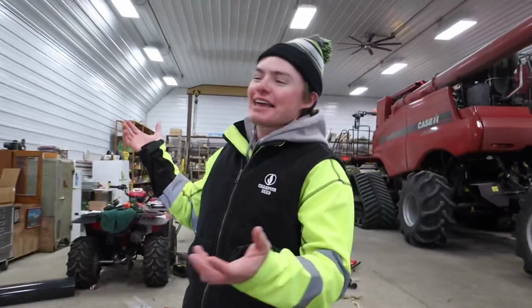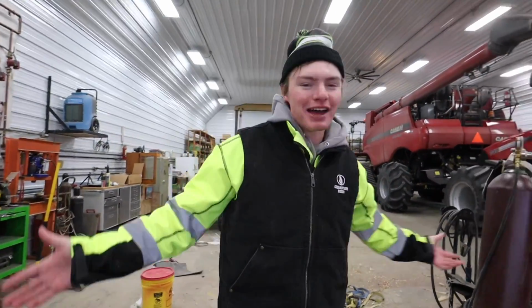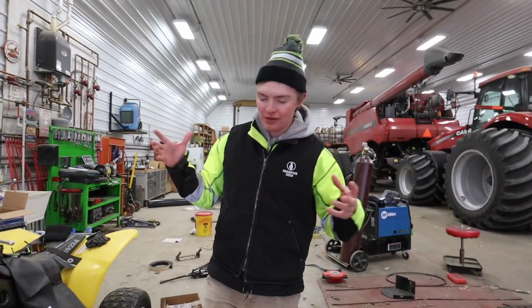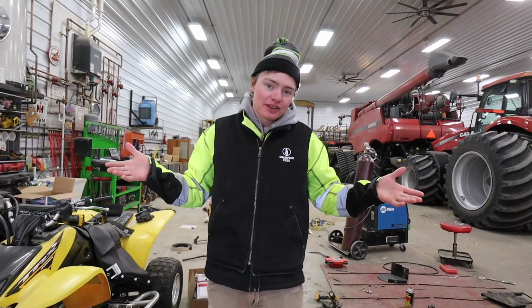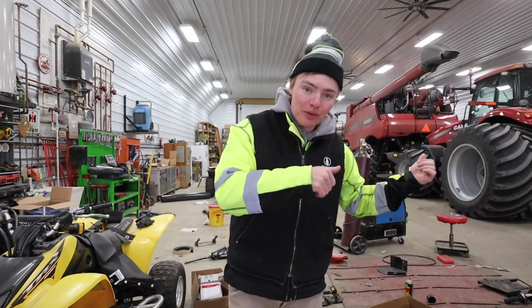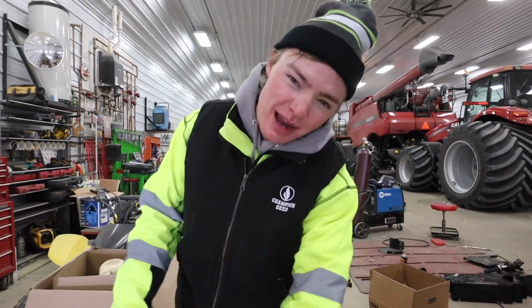As we all know, I like it when stuff is clean, so I want to clean the shop, get everything organized. Still got some organizing I want to do in the back shelves with toolboxes and everything else, so that way we can find stuff easier. But not the end of the world if that doesn't get done, because the equipment stuff is more important. But it's up there at the top of the list of wants.